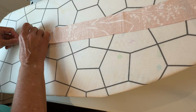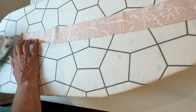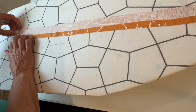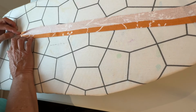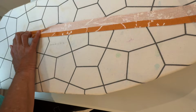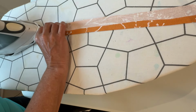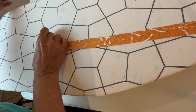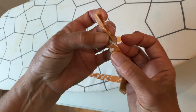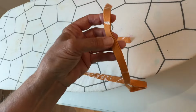we're going to bring it up about 1/2 inch and press all the way along. Bring the other side over to meet your other raw edge and press. And now just fold in half and press again. And now take it to the sewing machine and sew close to your edge, making sure you're catching both top and bottom, and our drawstring will be complete.